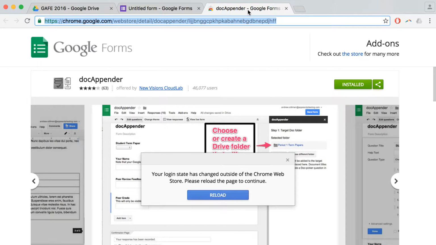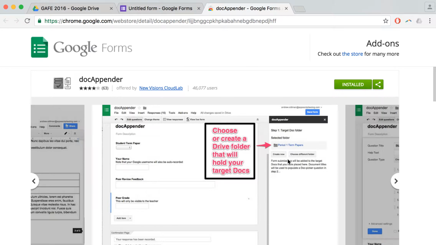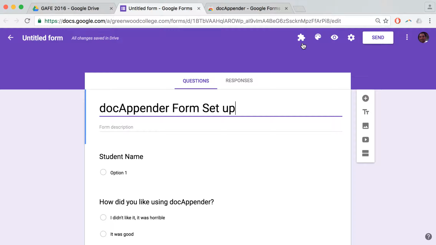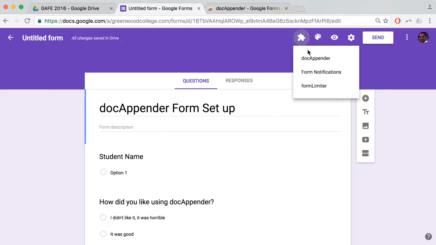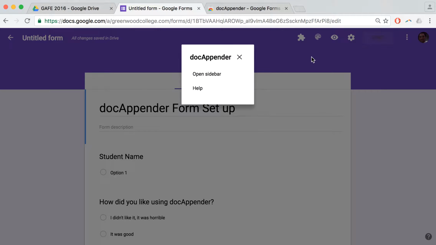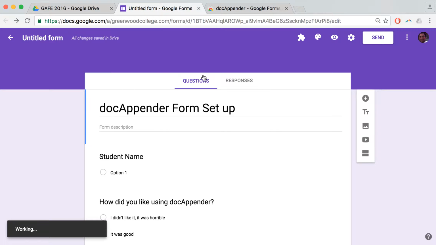You just want to go to the Chrome store and download it from the Chrome store. This is what the front of it looks like. Once you've downloaded this, given it all the permissions, you are going to see a little puzzle piece here. And you're going to click Add-ons, DocAppender, and then Open Sidebar.